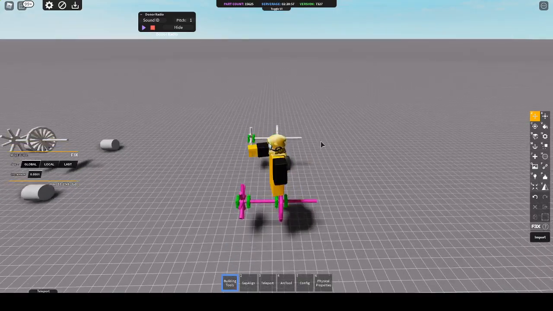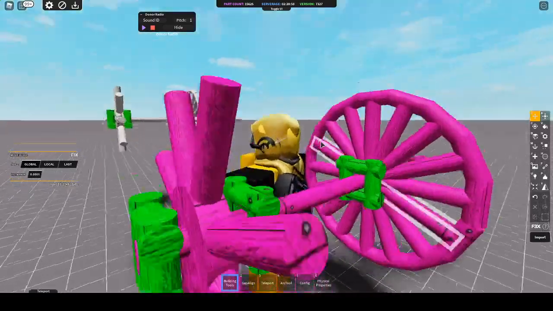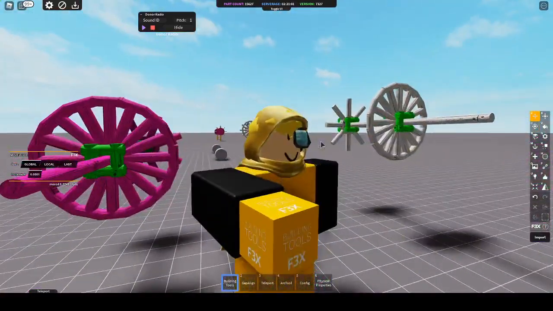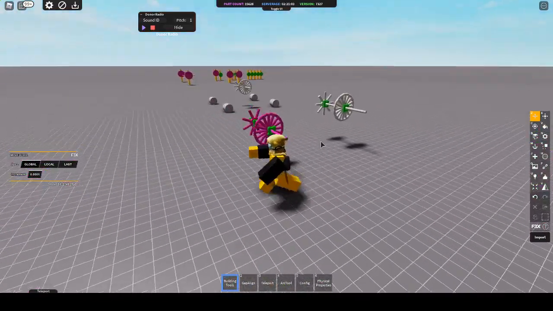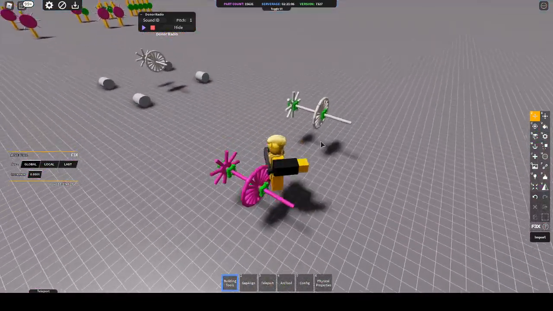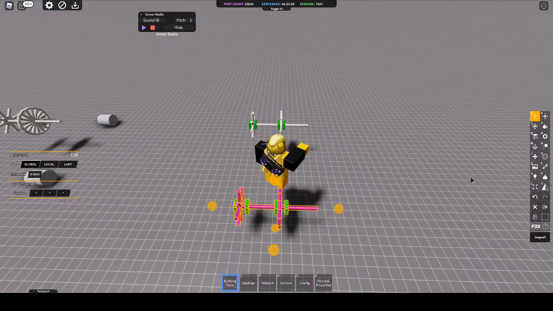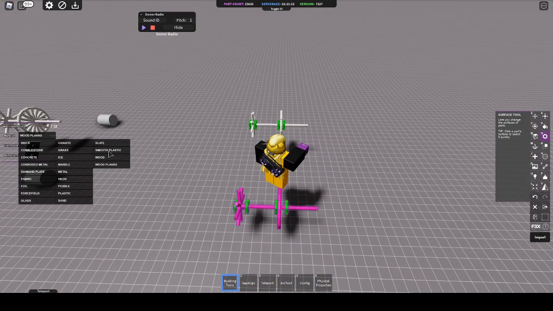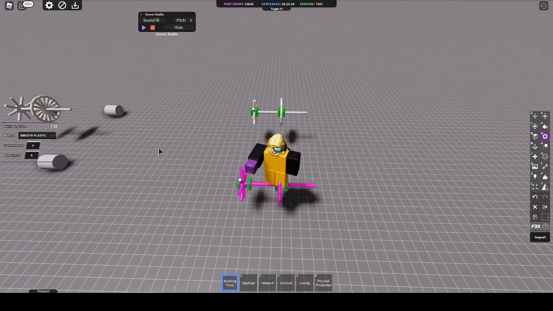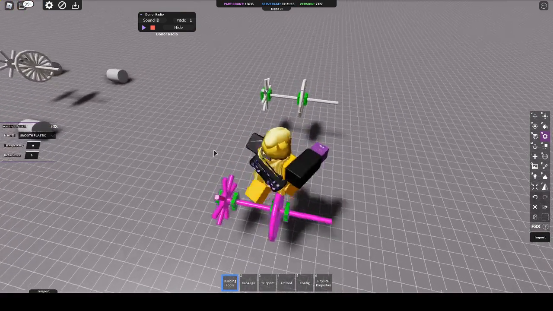There we go. Maybe these things are too tight. Weird that it didn't work, but it seems like it spins. It just must be too heavy for some reason. I don't know why it's too heavy. Maybe it's because it's made out of wood. That is probably why. Smooth plastic. Spin. Why you no spin?